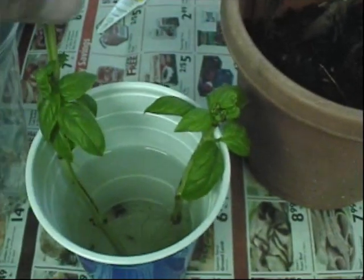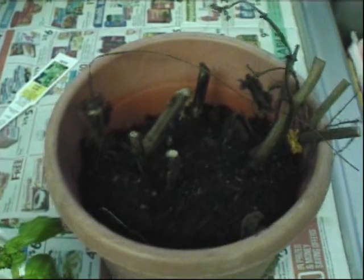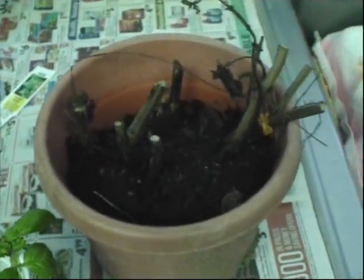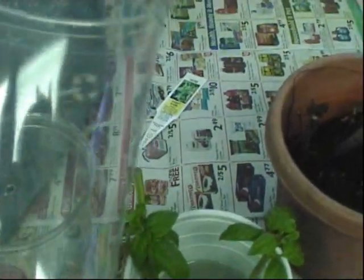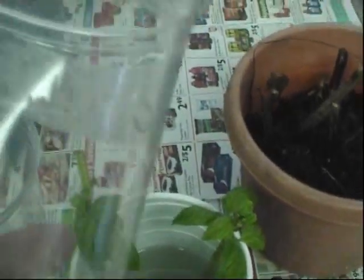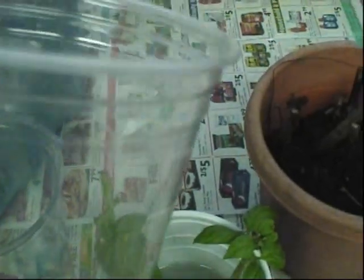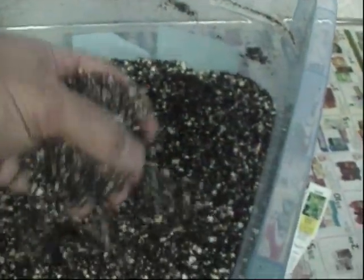Hopefully I'll have two new basil plants here. I'll keep them in the window throughout the year and won't have to buy anymore. I'm using cups I normally use for my fig cuttings — I've melted holes on the sides and they're clear, so I can see the progress the basil makes and revisit it in a week or so.